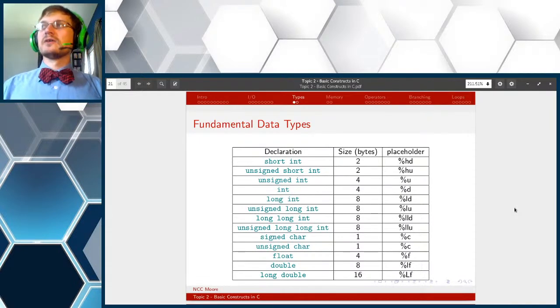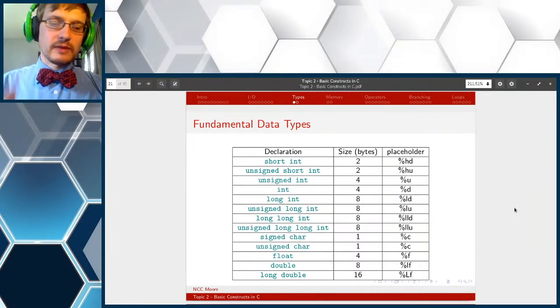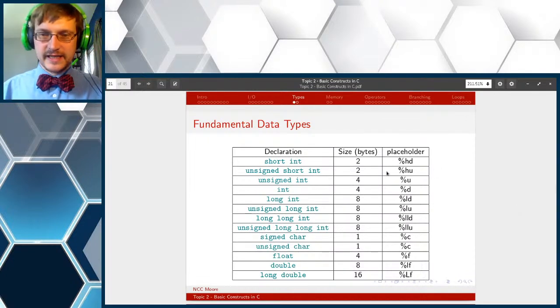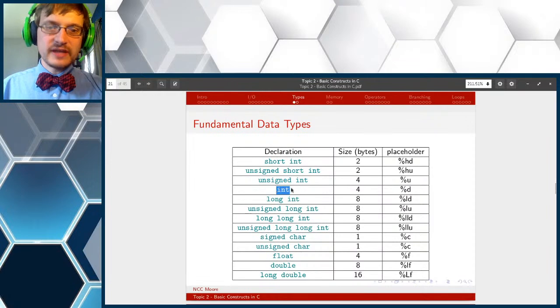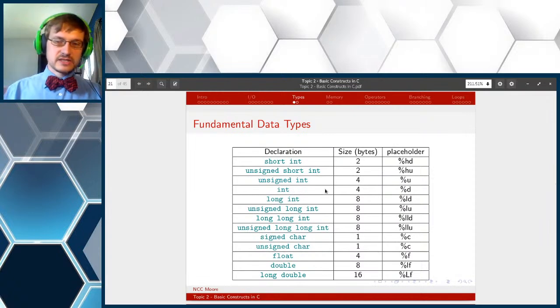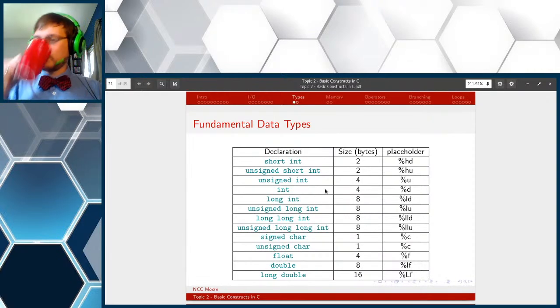The magnitude of the numbers that you can represent is multiplied by a factor of 2 if it's an unsigned integer. But if it's a regular integer, I believe it uses 2's complement. Again, we're going to talk about this in a bit more depth when we talk about bits and bitwise and bit representations.